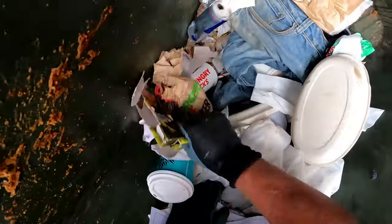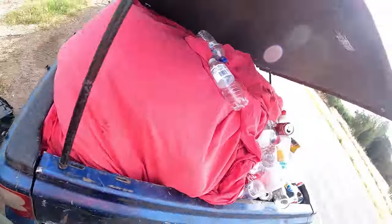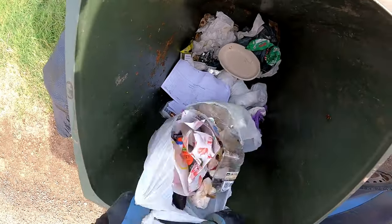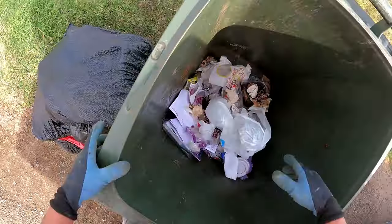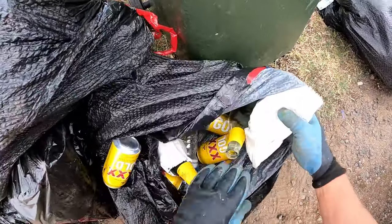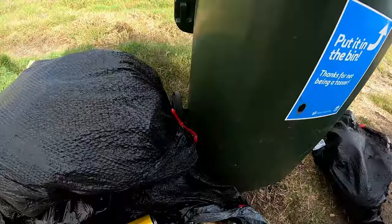Bottom. No, threw a can away. Got it back. Alright, that's an interesting bag. Look at that one. We might use that bag. It looks clean.